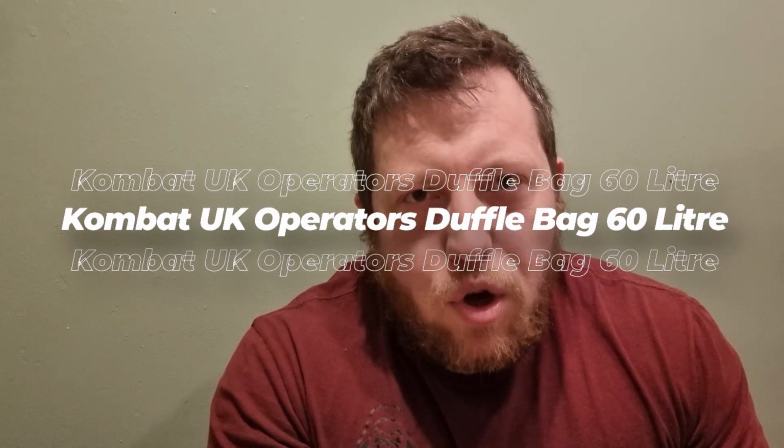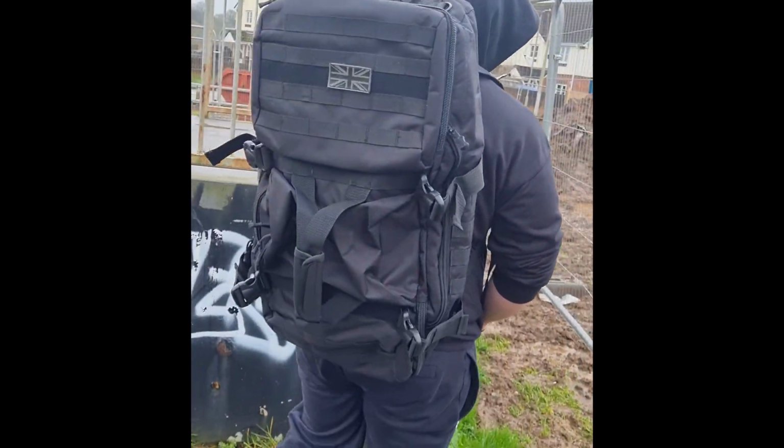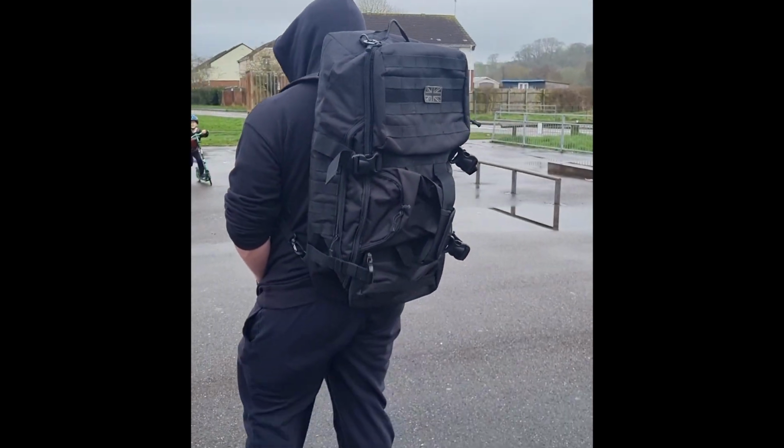This time around, we're going to be looking at a duty bag from Kombat. Now, this is a 60-liter duty bag, which can actually be customized to exactly what you need. Plus, you can carry it as a duffle bag or carry it as a rucksack. I've been playing around with this for the last couple of weeks. I will splice in some footage of me actually wearing this out and about as well.